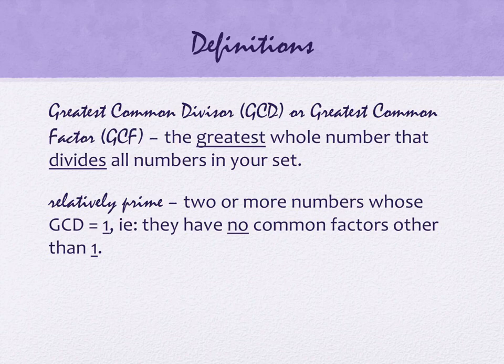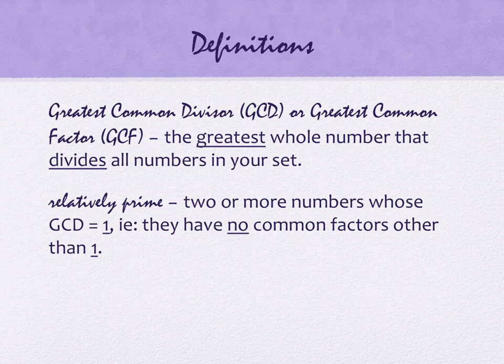And we're finally going to define a phrase that I've used across like 3 class periods now, relatively prime. Relatively prime describes 2 or more numbers whose greatest common divisor is 1, i.e., they have no common factors other than 1. Okay, they only divide by 1 in common. It does not mean that either of them have to be prime, by the way. They could both be composite numbers and still be relatively prime to one another.